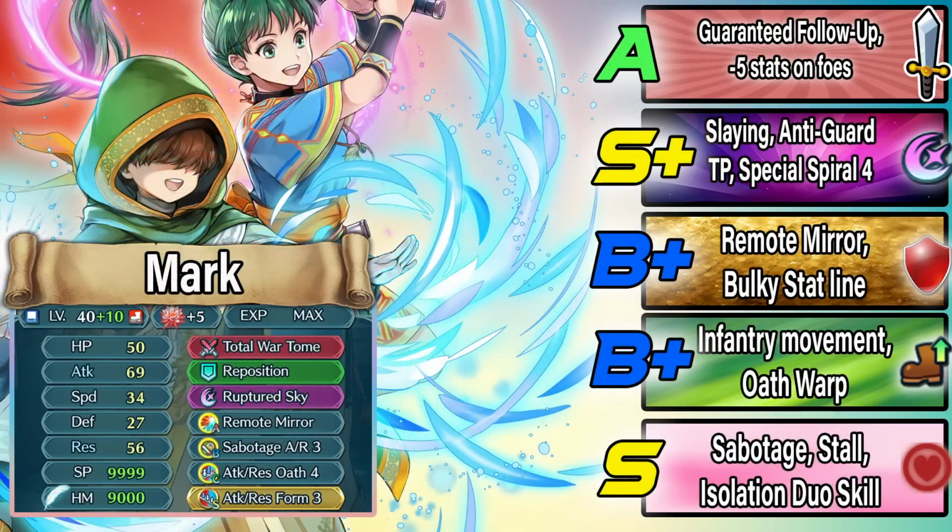The final unit in A tier we have to discuss is Mark. Now Mark is what I like to call a stat ball unit. Essentially, he has lots of ways to get a ton of stats via buffs or debuffing the enemy, and then he essentially just clubs them over the head with stats until he wins. He lacks a lot of the more specialized damaging effects, like a brave weapon, effective damage, or even true damage.